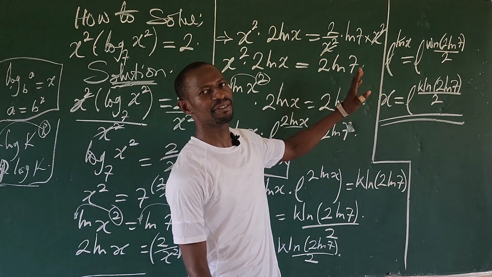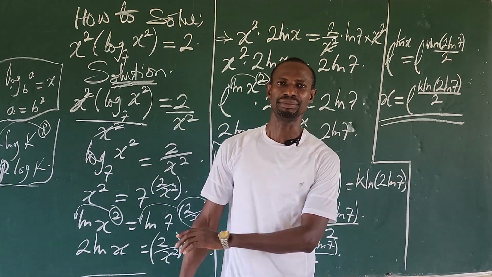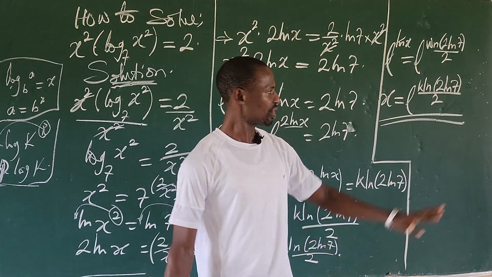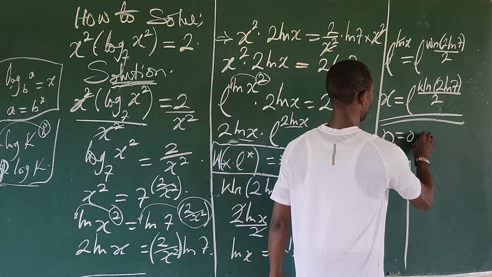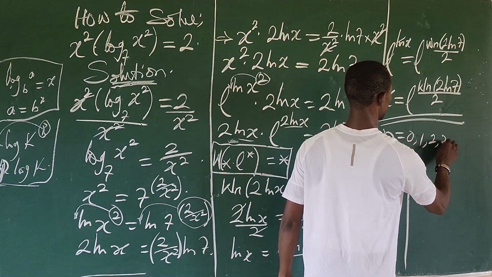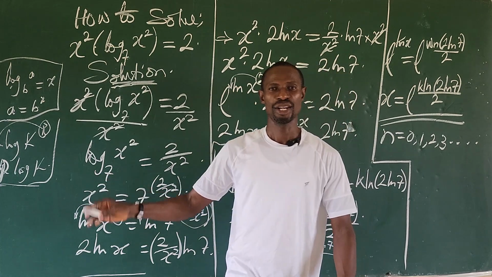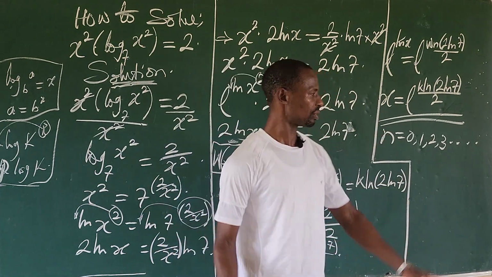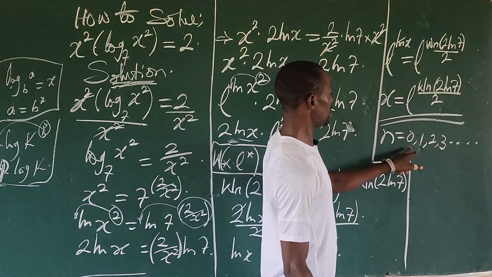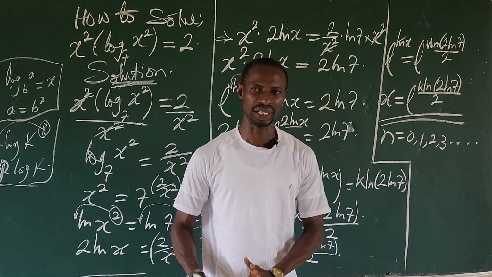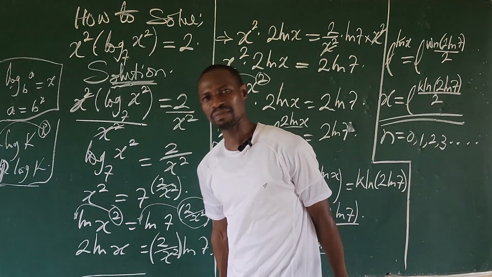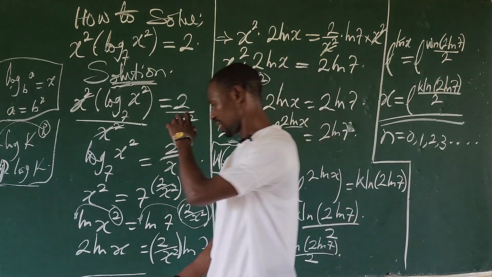And here we're going to have infinite solutions to this value, because here our n ranges from 0, 1, 2, 3, and so on. So if you use your Wolfram Alpha calculator, you can put in 0 when n is equal to 0, then plug that into your calculator to give you a numerical value. Okay, so this brings us to the end of this math challenge.